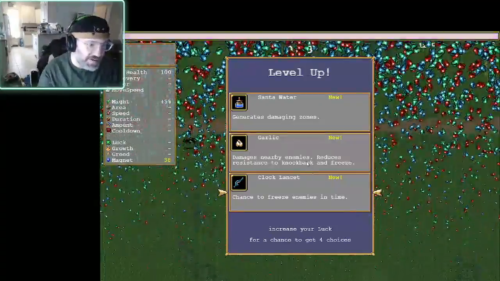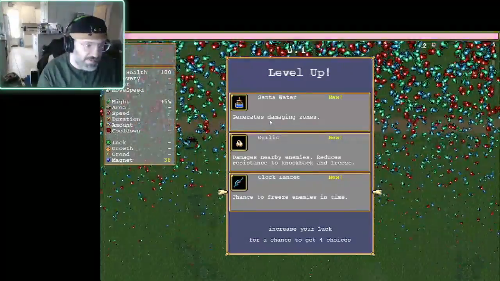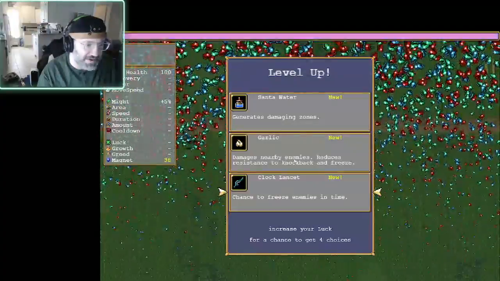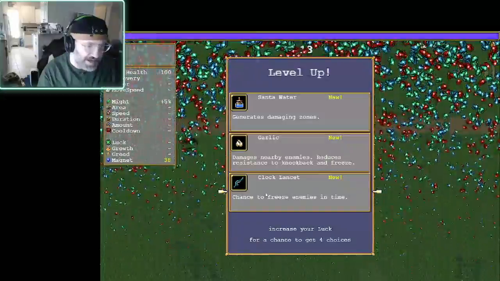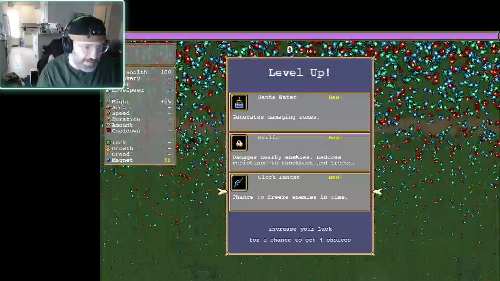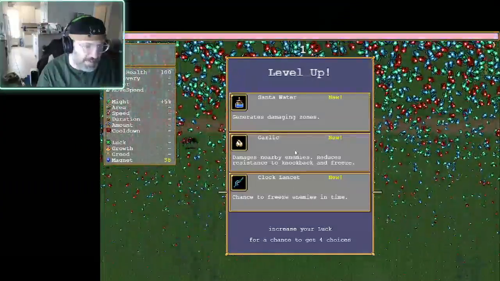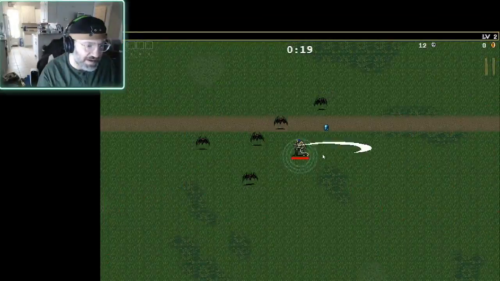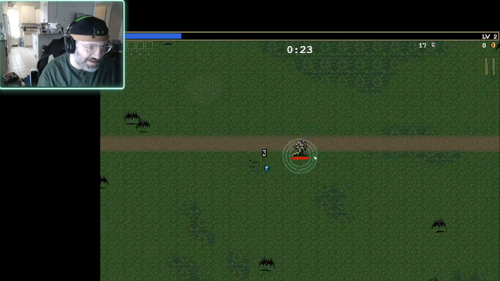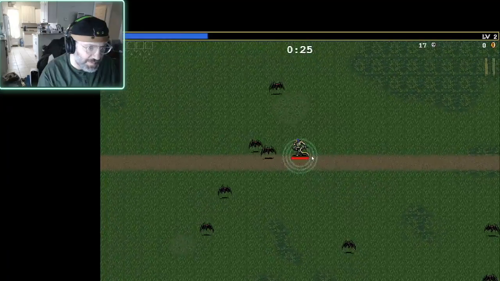Okay, so got Santa Water, which puts damaging zones down. Garlic, which is the one that we're going to take. And then Clock Lance, a chance to freeze enemies in time. That one may actually become more important later on, but we're going to go with the garlic. And this puts this little circle around me, which basically means that anything that gets that close gets a little pulse of damage.